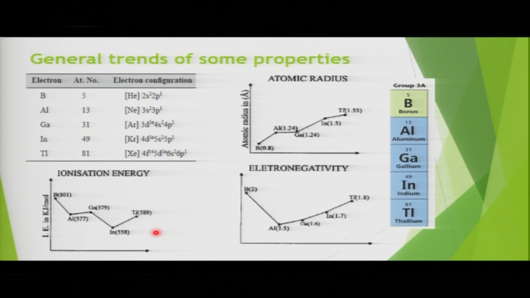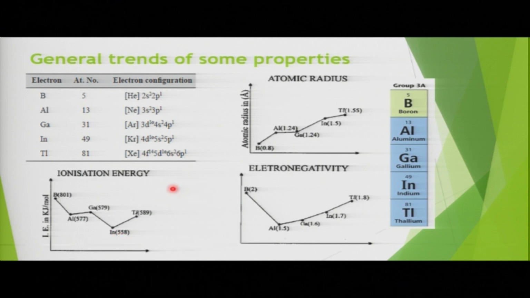So you notice that generally, the first ionization energy of the group 3 elements decreases down the group from boron to thallium. That's the general description. Now, let's look at these abnormalities. When you look closely at the ionization graph, you notice that gallium again has a relatively higher first ionization energy compared to aluminium, and thallium has a higher ionization energy compared to indium. So those are the variations that are occurring, which we need to fully explain.